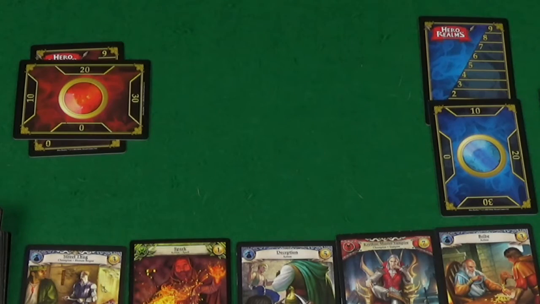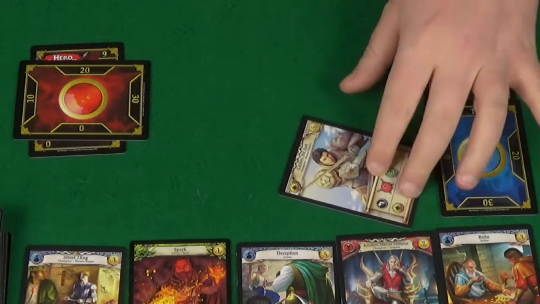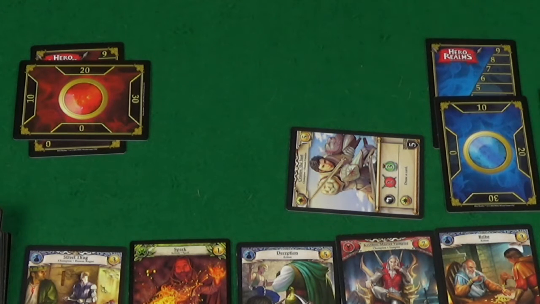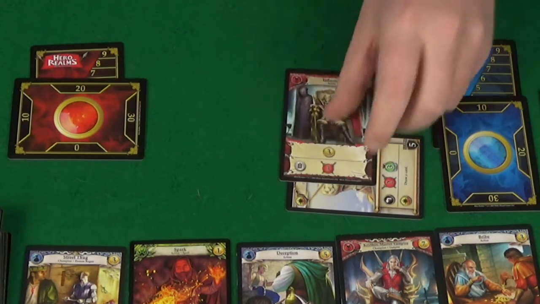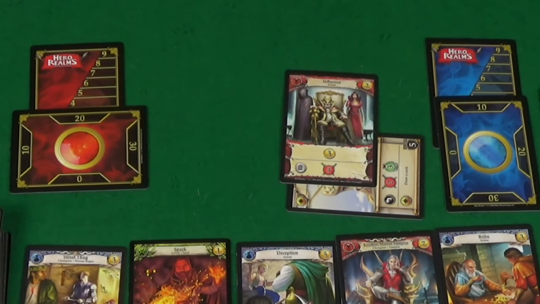Well, I just can't seem to keep champions out, but I'm still going to play another one. And this is Kristoff, who will allow me to gain 2 attack and 3 heal. So the heal is especially useful, that takes me back to 15. And the 2 attack will take her down to 27. And then I'm going to play Influence, and I will be trashing it to get the 3 attack. So that'll take her down to 24.